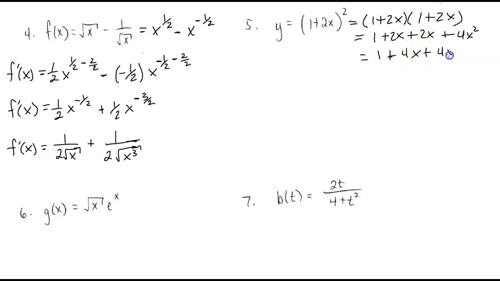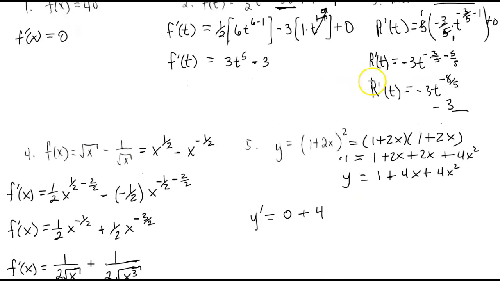And so this is what our resulting function is. y is going to be 1 plus 4x plus 4x squared. So if I take the derivative of y, remember that the derivative of any constant is what? Yep, that's right, 0. Plus, we take the derivative of 4x. If you remember, if we take the derivative of any linear expression here, it's just going to be the constant. That's going to be the result.